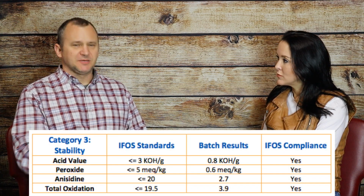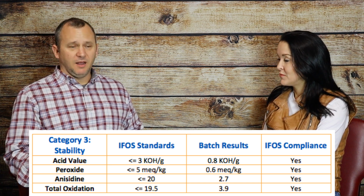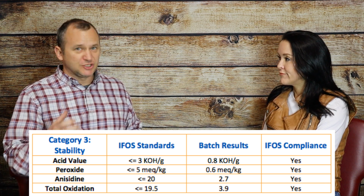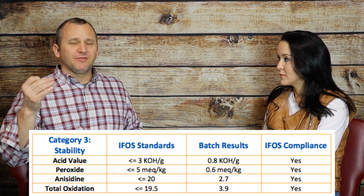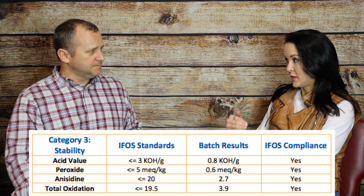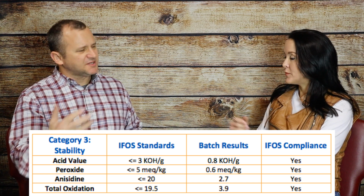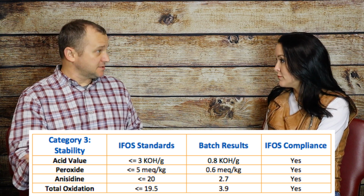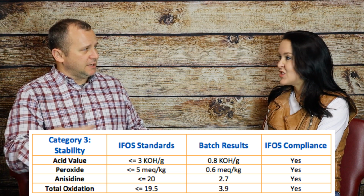Category 3 is stability. So here we talked about when you open the bottle, it could smell like rancid fish or rotting fish, that really strong fish smell. Not good. That's because they are oxidized omega-3s, and that just means oxygen has had access to it and it has had that chemical reaction. Right. The oxidation is really the chemical reaction of the transfer of electrons, but creating a toxin. Yes. And free radicals. It's just all the bad juju.